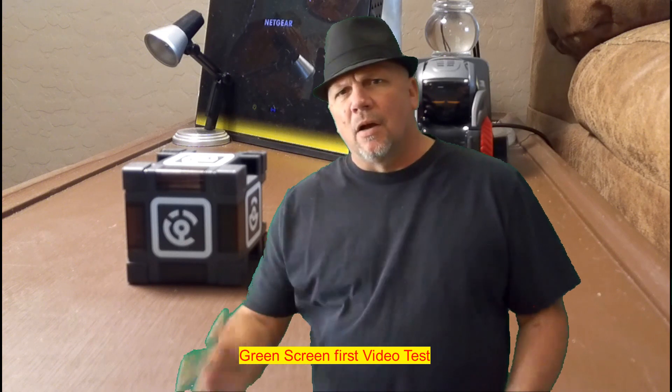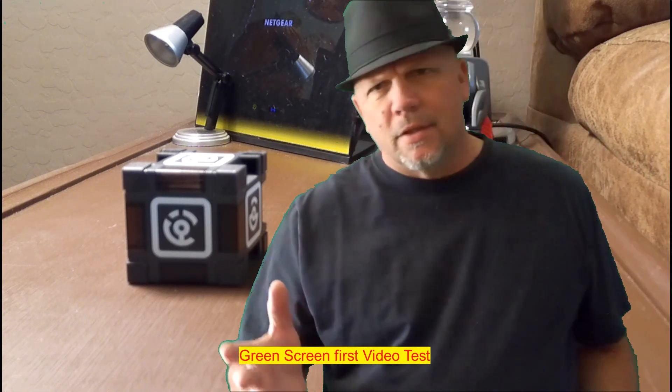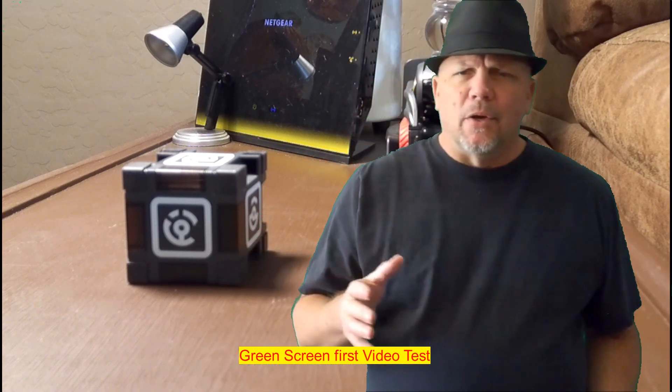So today, Anki has announced a few different things in updates. The first one is they're going to be working on the cliff detection sensors, and that's pretty cool. Hopefully he'll be able to come to an edge better and not roll off, or make himself roll off when he gets excited because he was at an edge.